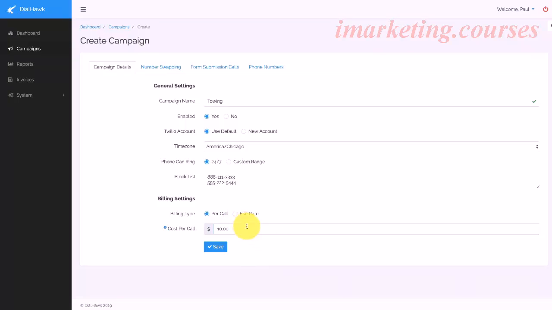We start a lot of our clients off that way, and then oftentimes we'll move them over to a flat rate once we've established a baseline. Like maybe we see we're getting 50 calls per month on average. So rather than charge you $10 per call, we're just going to move you over to a flat rate of $500 per month. So you can see what is going on. Again, just like it says, when creating an invoice for this campaign, charge a flat rate fee regardless of the number of calls. So it's up to you how you want to do it, or if you want to even use this feature at all, you don't have to.